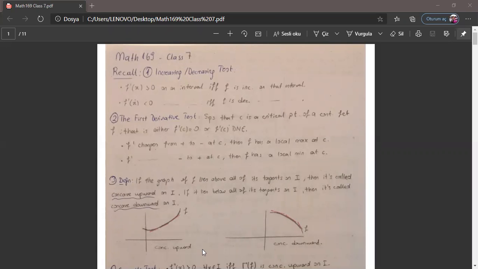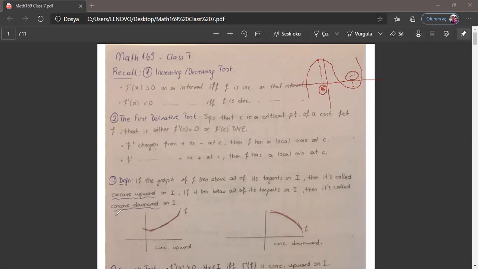Actually, if we visualize it, so if we have, for example, a function of this form, then this would be c. This would be a local maximum of the function f. And here we have c prime, let's call it c prime. And this will be a local minimum of the function. So we say this function has a local max at c and a local minimum at c prime.